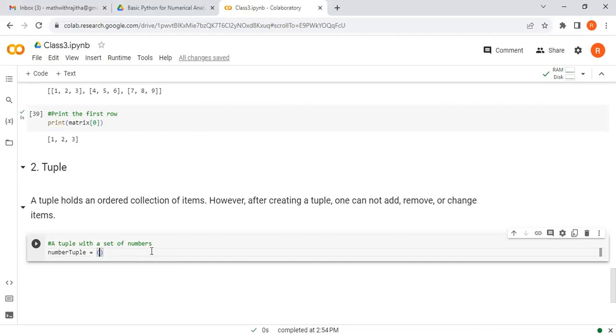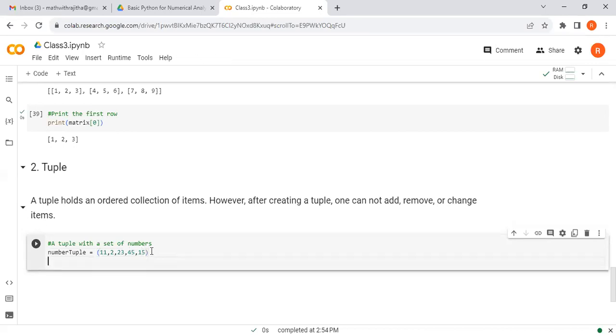Number tuple equals 11 to 23. Let's take the same numbers we used under the list. 11 to 23, 45, 15. These are the numbers we used previously. Print number tuple.